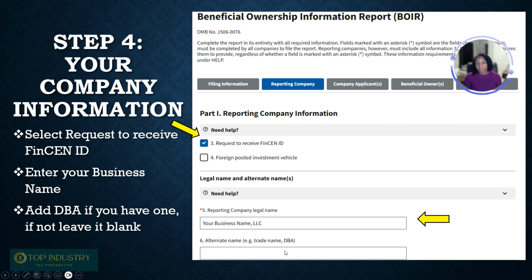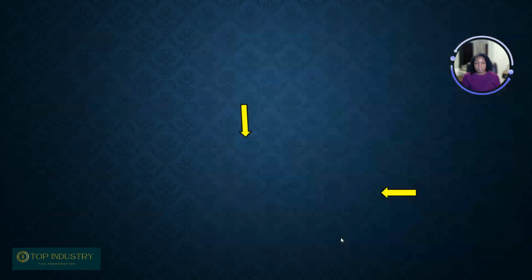If you do not have one, you leave this blank. So that means if your business is ABC Company LLC, but you are doing business as ABC 123 Company, then that's when you will put something. But if you're just using your regular business name, you leave number 6 blank.